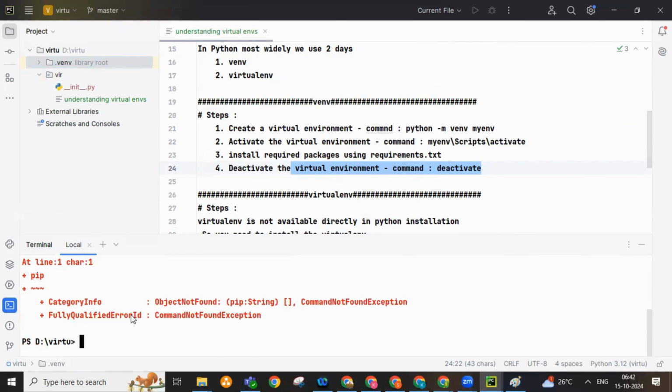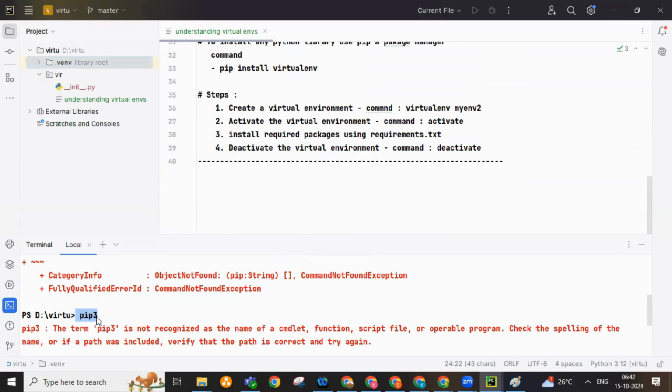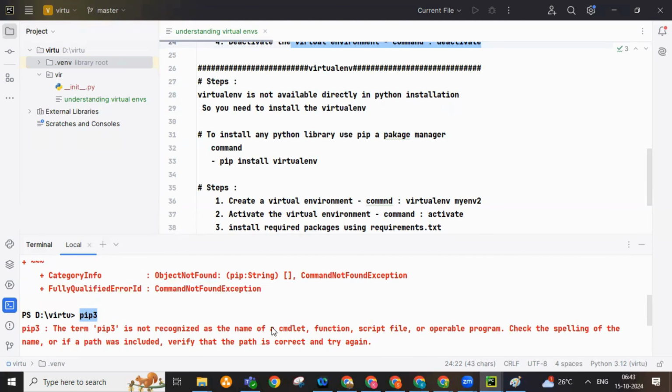Where is the package manager available? If I go back to the C directory, why is it not coming here? The reason is very simple: it is not findable, because I installed Python but I didn't configure the location in the system paths.